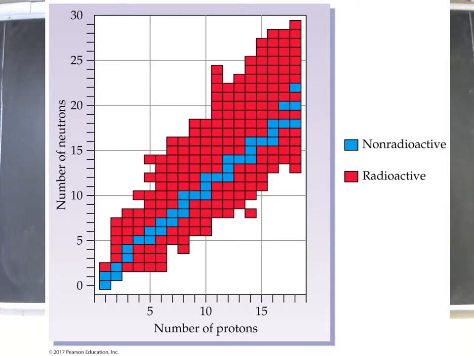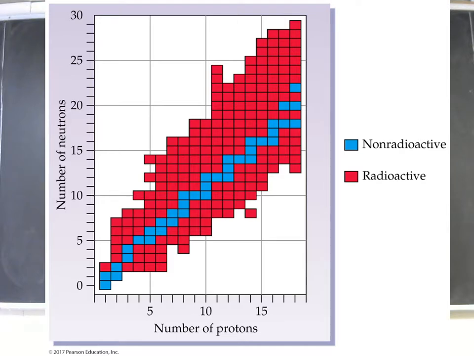And then there's a bunch of red ones on either side, and in particular carbon 14 would be the red block on top of those two blue ones that is the most common radioactive isotope of carbon, although you can see that there are a whole host of carbon nuclei that can be generated in a laboratory setting, and most of them are extremely unstable and would decay very rapidly. Anyway, so you can see that you need to have the perfect ratio of protons to neutrons.